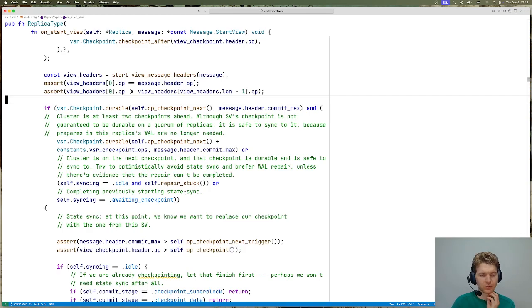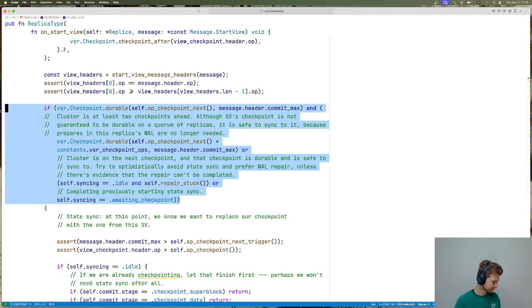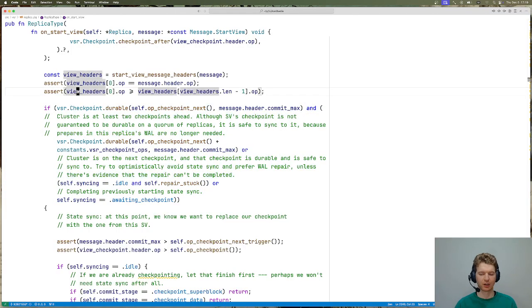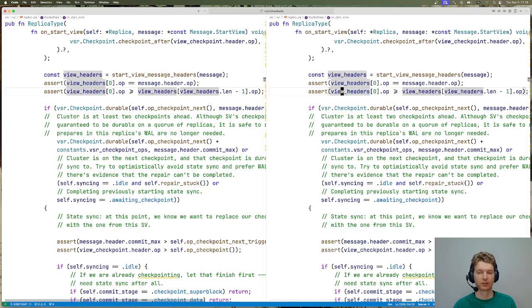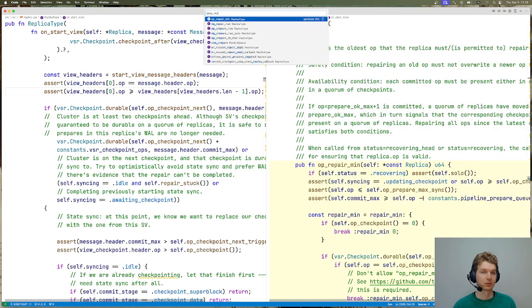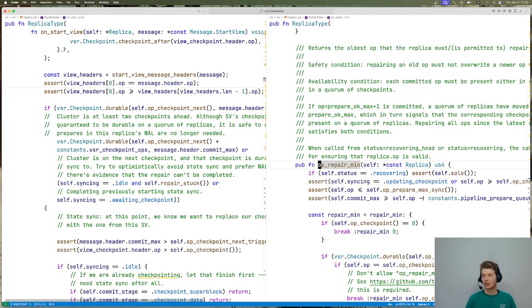And here we need to carefully think about when that makes sense. And this is related to a different function, op repair min.